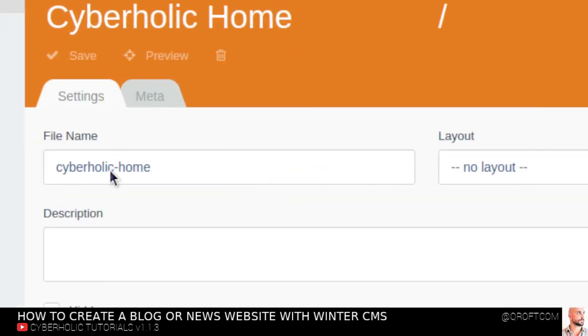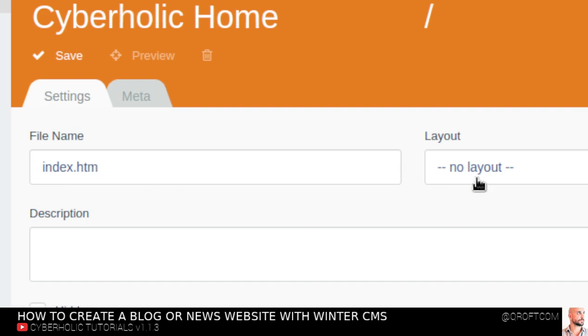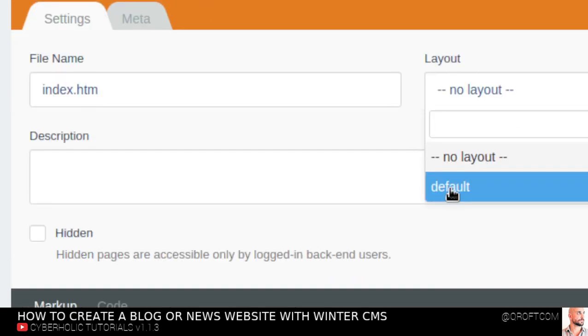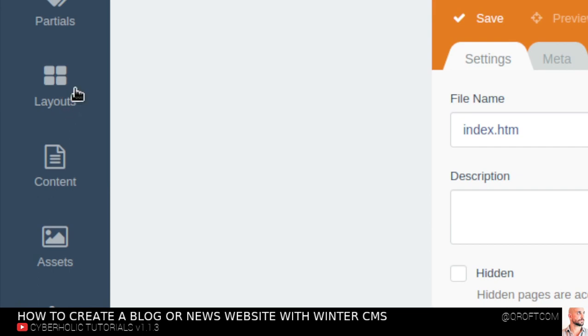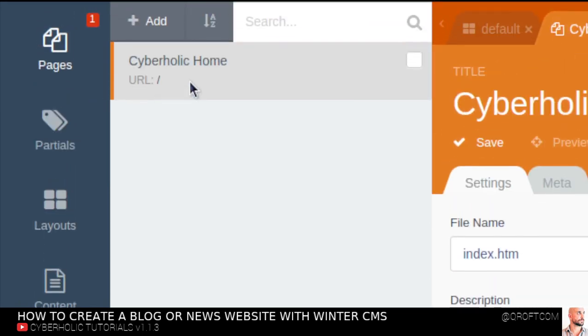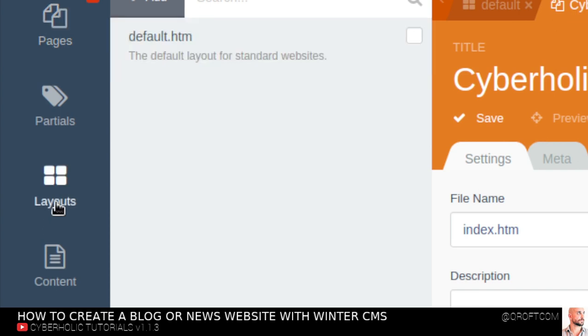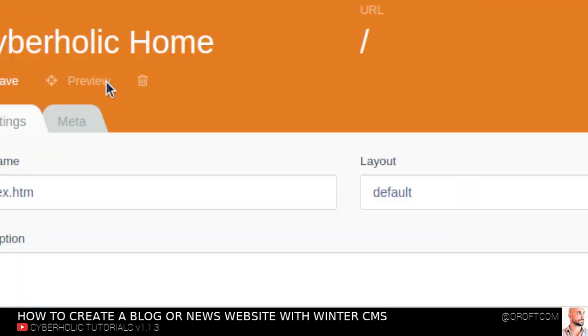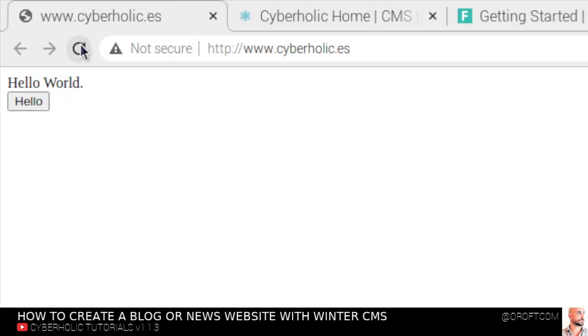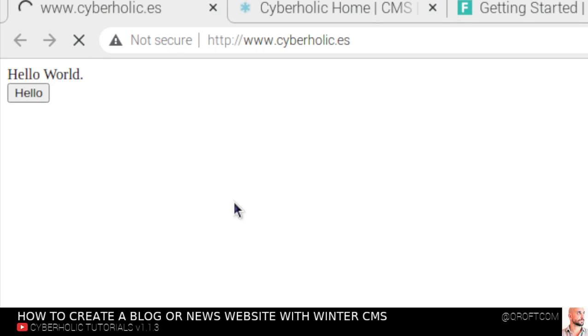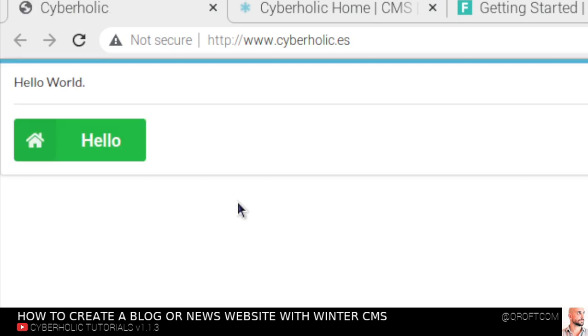So I have set up the whole page with the file name that I'm going to put in here and I'm just calling it index.htm. And I forgot to define the layout. So in here, I have to click there and choose which layout from these layouts that I have set up is the one that I want to include. Currently, we have only, where is it? We have this one, the default HTML. So I'm saving this and now it should work. So refresh and there it is.